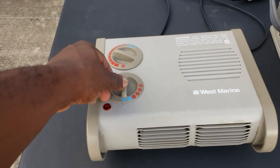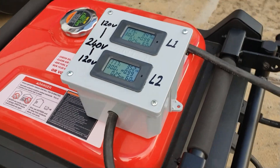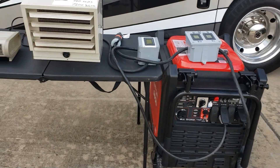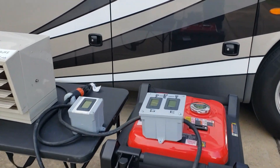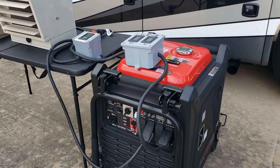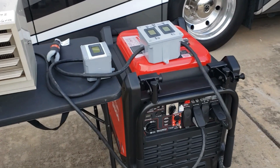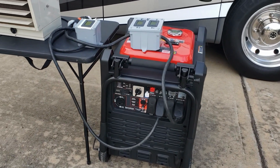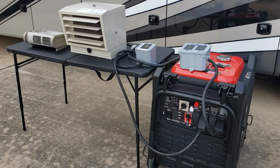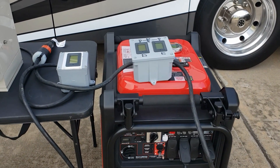Now let's turn on this one here - I'm going to use outlet number one. That puts the extra 522 watts on. The overload light is on - 7700 watts! We'll do the math and add everything up to see exactly where the Predator 9500 shuts off. That's really good because it's right at its rated wattage of 7600. The overload light comes on at 7700 watts and then it protects itself from going over.